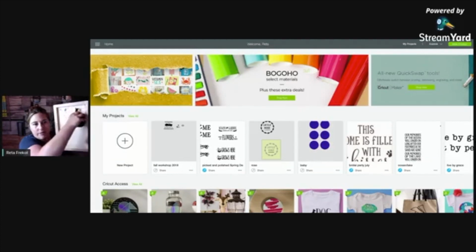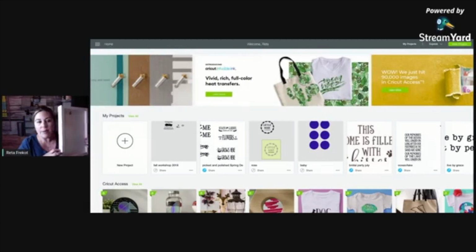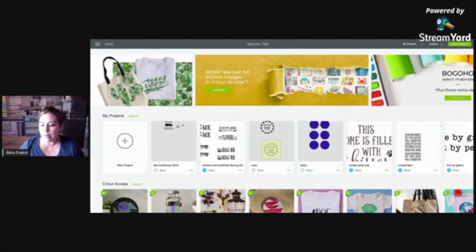And I'll give myself just about an inch all the way around so that the lettering and the font and the design, or whatever it is I choose to use, has some breathing space, some open space around it. So that would be tip number one. Before I even start designing on Cricut Design Space, that would be the first thing that I would do: get a general measurement of about what size I want my design to be.